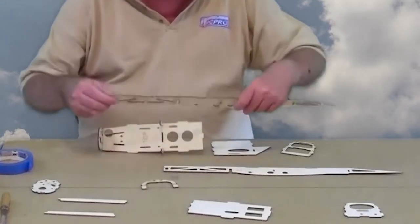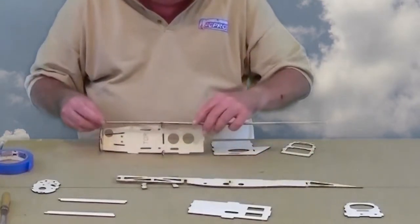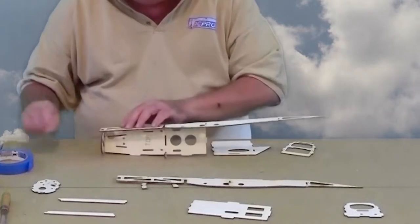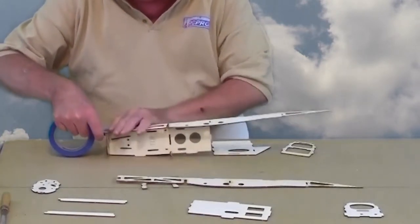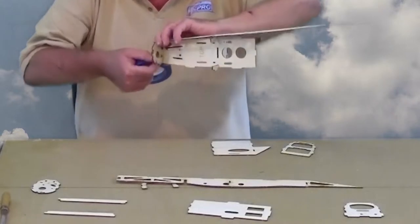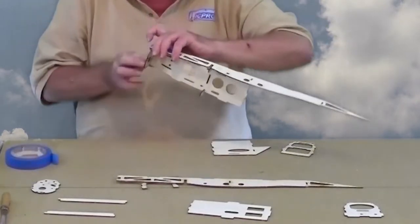So if I have the wrong side, I need the right side because the thrust isn't in the right place. So I can just stick that right there and I'm going to tape it in place while I get everything else together.